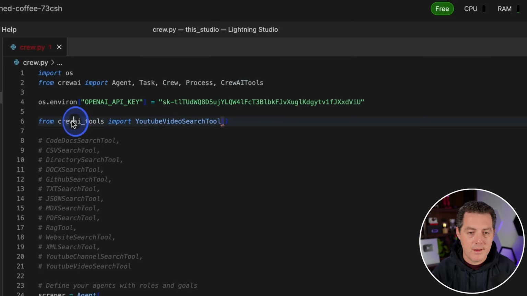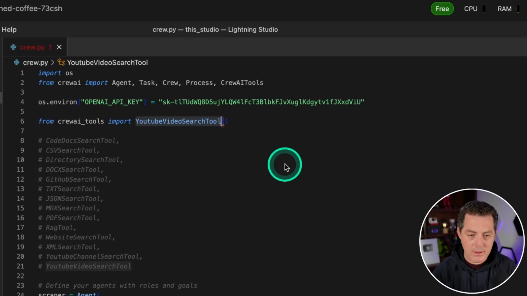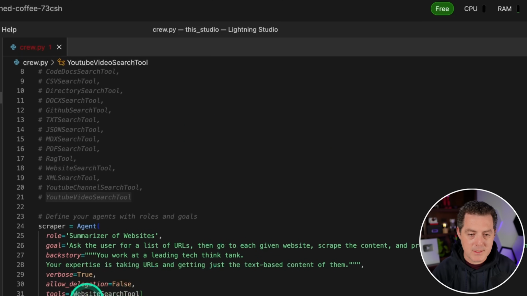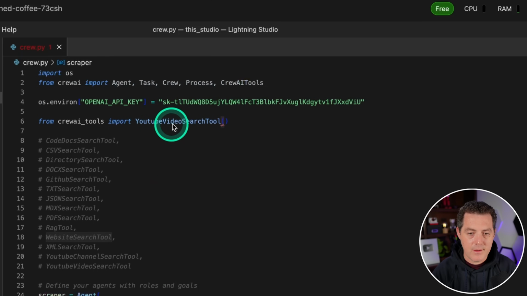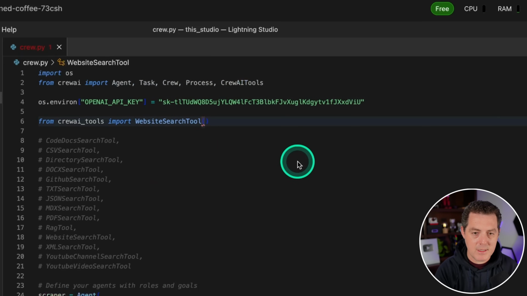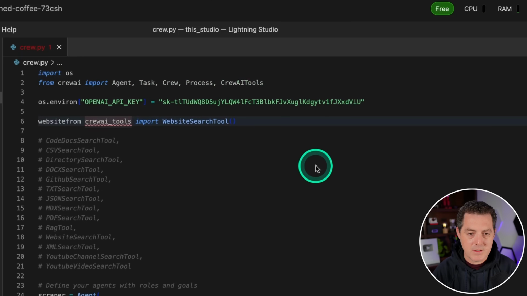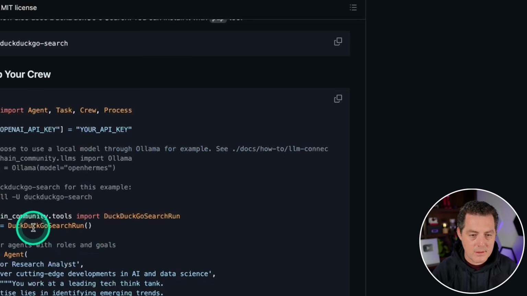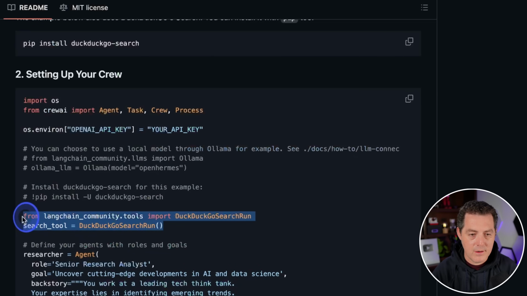Then from CrewAI tools, we're going to import the website search tool, just like that. And we're going to set it to website. Let's see. What do we call it down there? Website search tool. Let's look at another example of how it's done real quick. So right here, search tool. Okay.